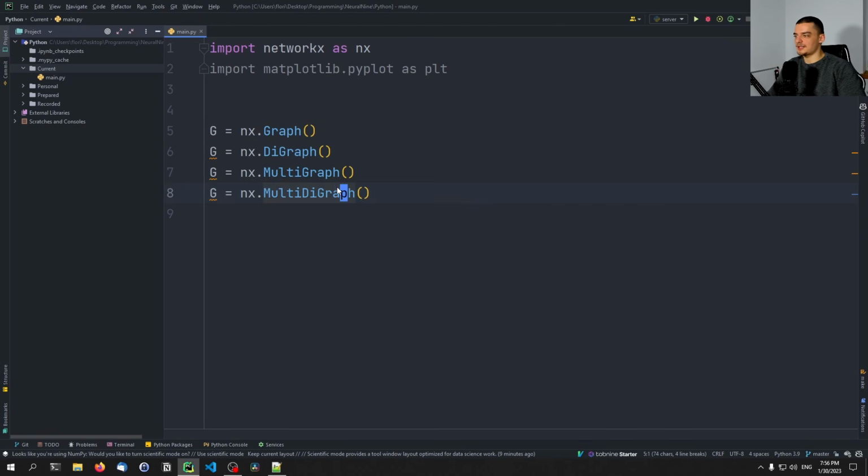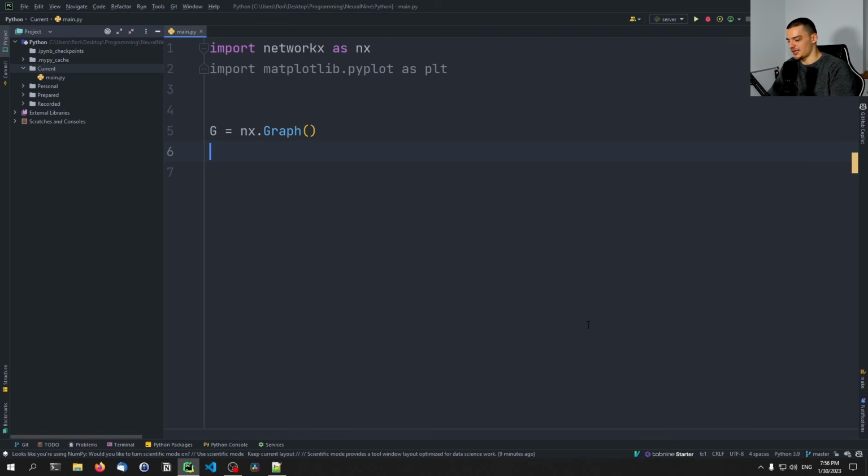And when we create such a graph, let's go with an undirected one, we can add edges sequentially. So I can just say g.add_edge, and I can add a new edge from 1 to 2, for example. You can see the first parameter is u and the second one is v, meaning one node, second node. And the good thing about NetworkX is that it automatically recognizes, since there is an edge from 1 to 2, I don't need to define that there are nodes 1 and 2. By creating the edge, I also create the nodes. So if 1 doesn't exist, if 2 doesn't exist, it's going to create those nodes, because implicitly we're defining them by saying that there is an edge between 1 and 2. We say that there is a node 1 and there is a node 2.